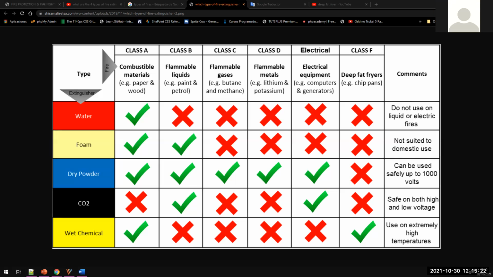I think paper. Okay, so the type of fire is combustible materials. What type of fire extinguishers are we going to use? The Class A. Yes, Class A, please.